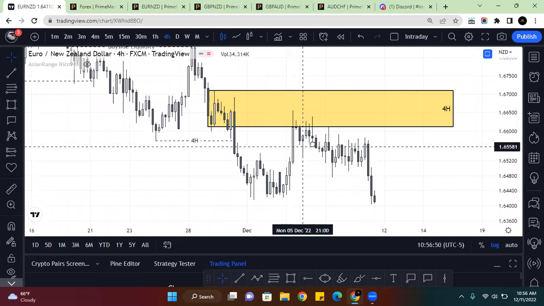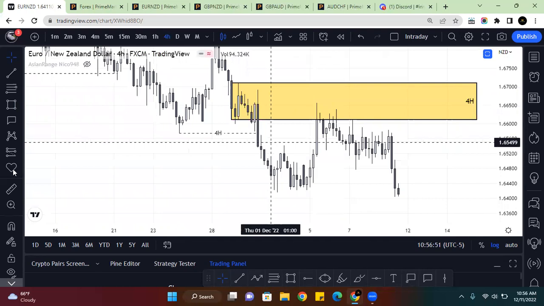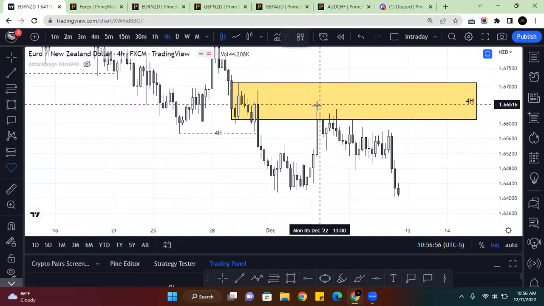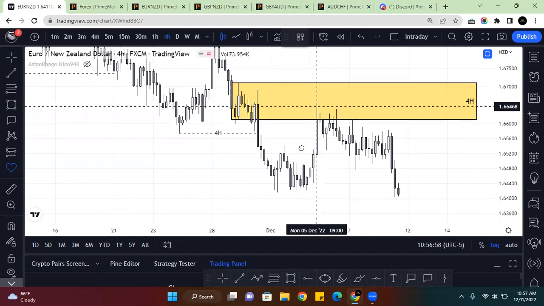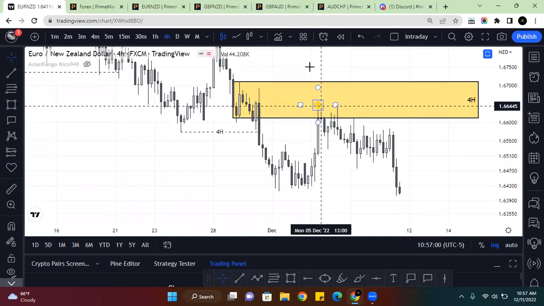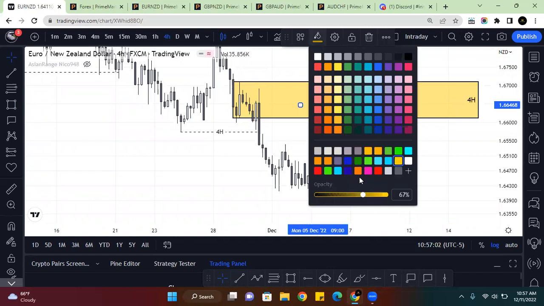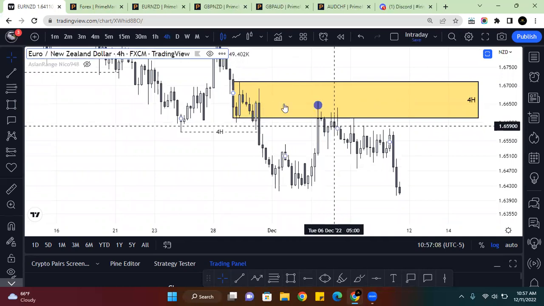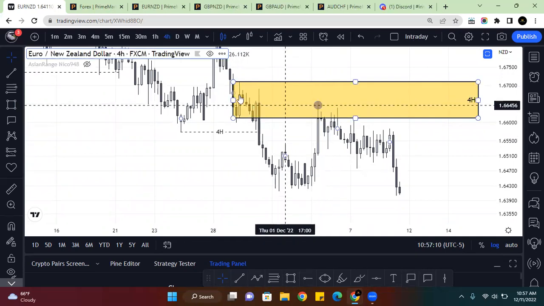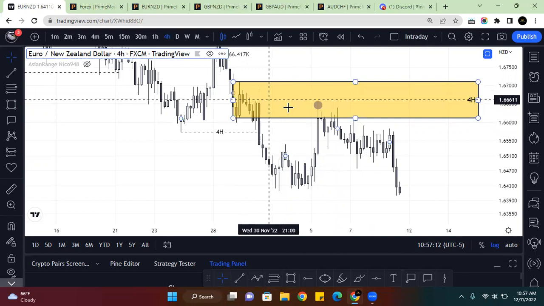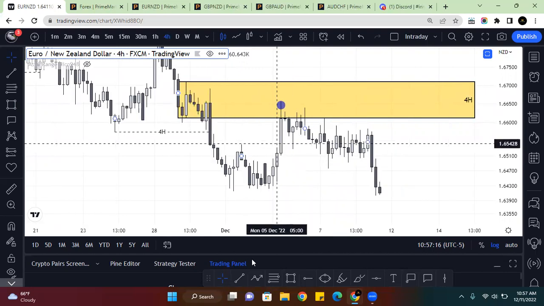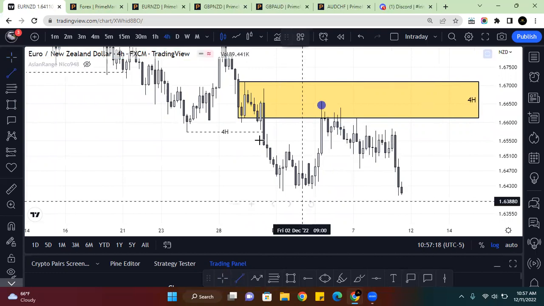You have to use your common sense a little bit. And I'll also mark up where that one actually wicked out too, just basically at the equilibrium right there. I don't like to mark up the equilibrium too much anymore because I have a really good eye for it now. I've been using it for so long that I can just see the 50% of the candle, you know what I mean? 50% of this candle right here, so that's going to be the equilibrium. It worked out, perfect entry, right? And of course you still have to mark up the buy side on that.